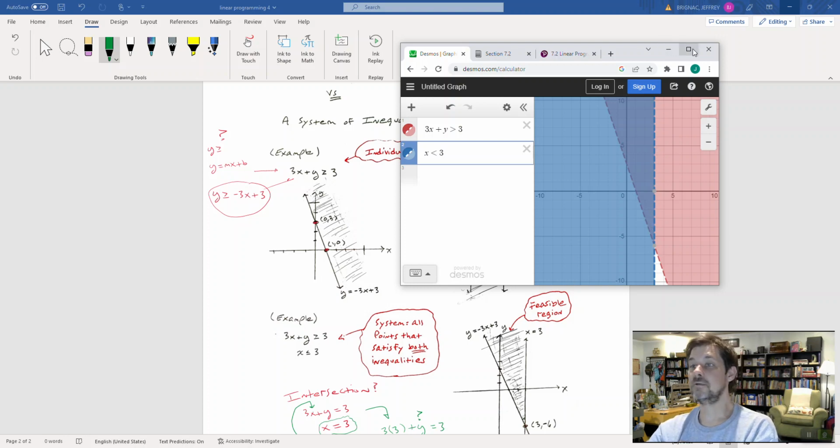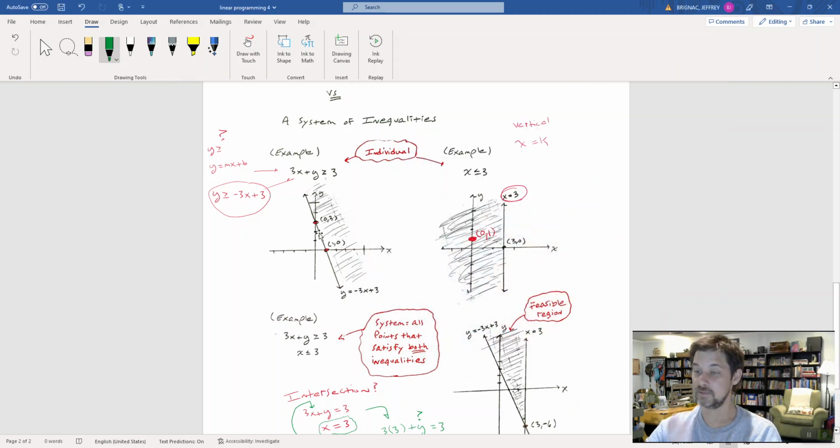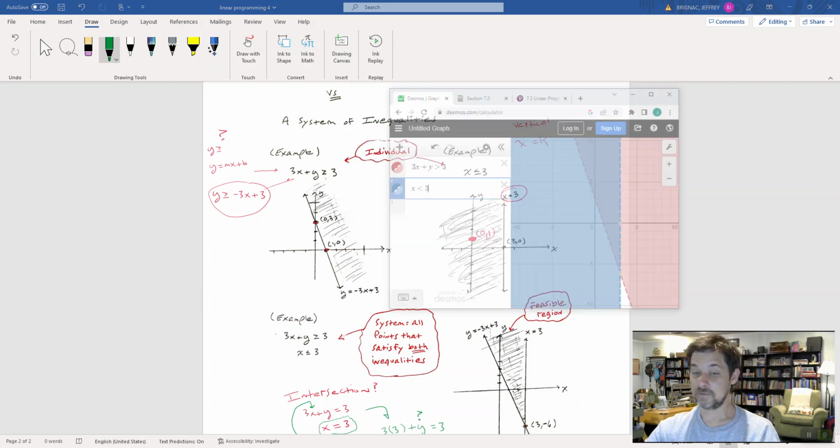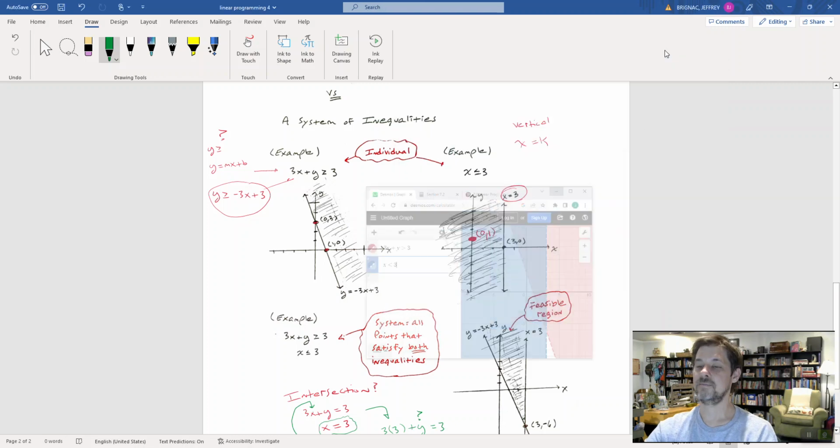All right, so now you've got several tools available to you. You can graph these things, whether it's an inequality or an equation, with just paper and pencil if you want to. You can plot the points and do it that way. Or if you had access to this kind of thing, you could use a graphing calculator of some kind, either a handheld one or this one which I have on the internet.